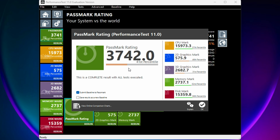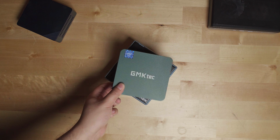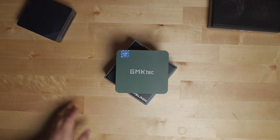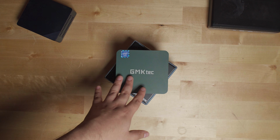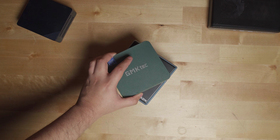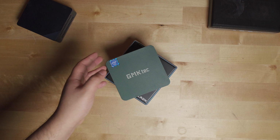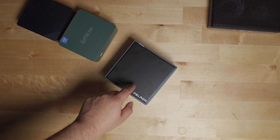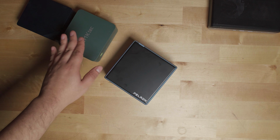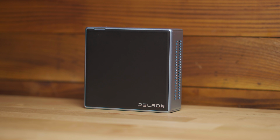So while the CPU is fantastic on this system, the GPU is a little bit more of a mixed bag. See, again, when you compare it to all of its contemporaries within the price range that it's at, it does look pretty great. In terms of a comparison with any kind of Alder Lake N processor like the N100, N200, these just cannot compete. One of their biggest selling points is the fact that they do support QuickSync, and that does mean that it makes this a really fantastic option for something like a low budget Plex server or Jellyfin server. But there are ways to get these AMD processors to work very similarly, but at the end of the day, QuickSync does just have wider support, but in terms of raw performance, it's not even comparable.